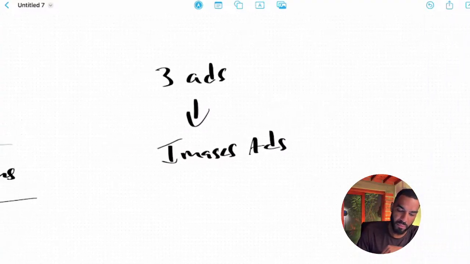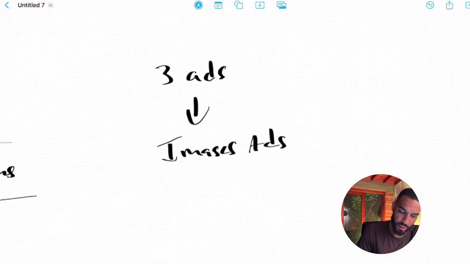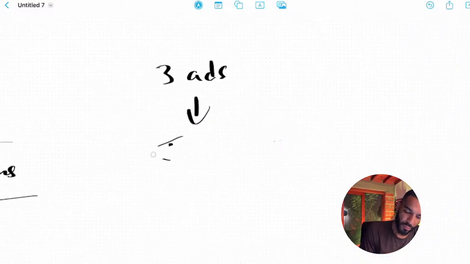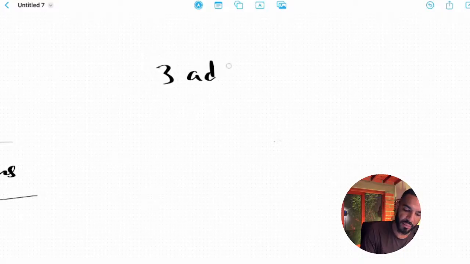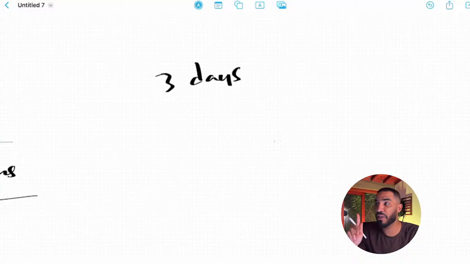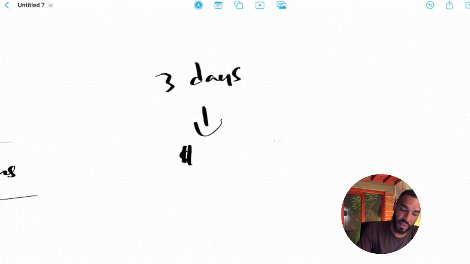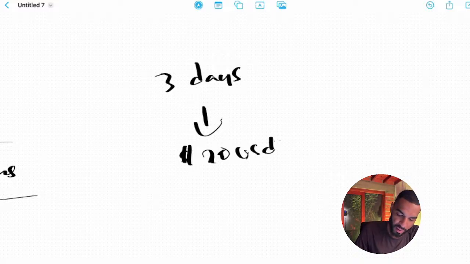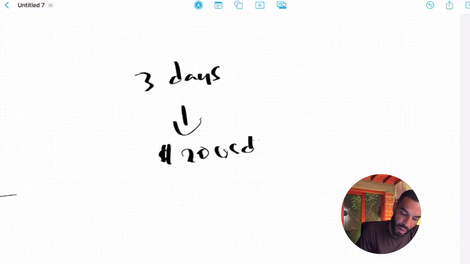So what I'm doing pretty much here is running 3 ads against each other. I'm letting it run about 3 days, right? It depends. Also, it depends on your budget. Like, I'm gonna let it run 3 days if I'm spending like 20 USD per day. I know it looks horrible, but it's fine. I'm not an artist. If I'm spending 20 USD a day, I'll probably let it run 3 days.